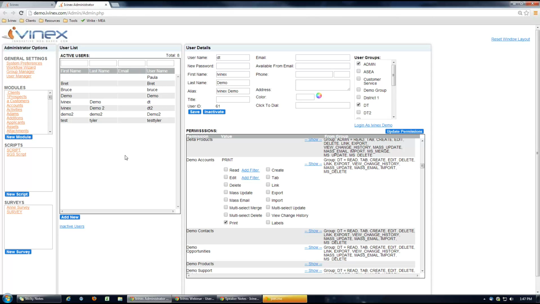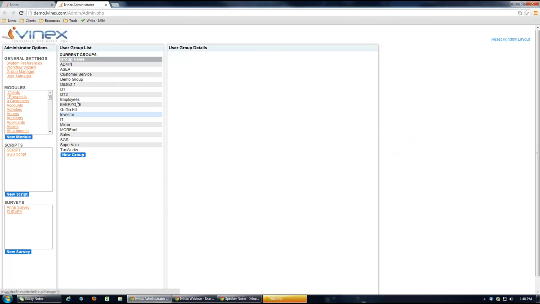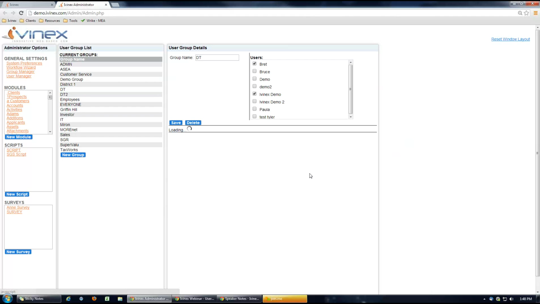And the reason for that is that all modules that you create do not have any set permissions. They're blank. They have zero permissions across the board, meaning no one can access it. Unless you're an admin, you can come in here and see it and configure it, but on the front end, you're not going to see it. You're not going to be able to work with it. So right after creating a module, the very next thing you're going to want to do is set up the permissions for that new module. Okay? So make sure to do that. Let's go back to the group manager here, and we'll go over each setting and what it does.